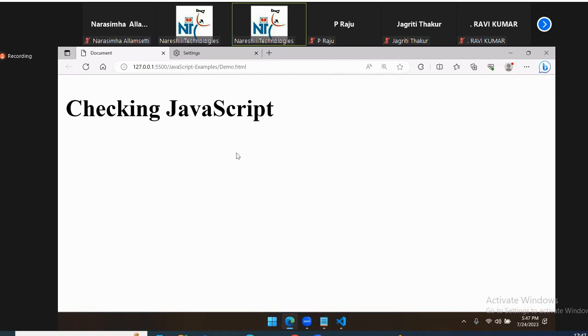Many times people have a silly doubt, generally they ask about React, Angular and all this: if I disable JavaScript, will React work? Will Angular work? That is common sense, because any JavaScript technology cannot work without JavaScript. If JavaScript is disabled, then no technology in the world which uses JavaScript can work, right?